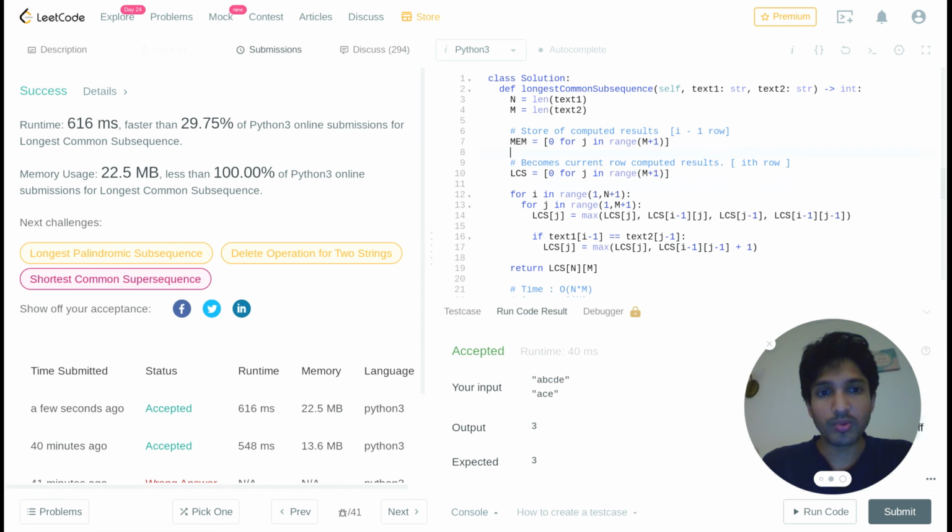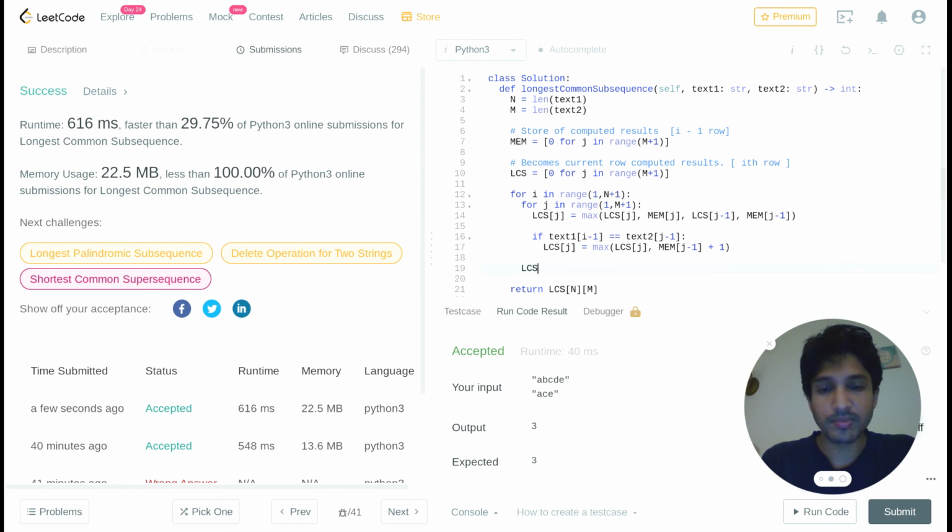Great. Now wherever there is LCS of I minus 1, we can just replace it with memory. So here LCS of I minus 1 goes to memory, and every other LCS of I minus 1 we replace with memory. Now whenever we switch rows, we also need to remember to put all the current LCS values into memory.